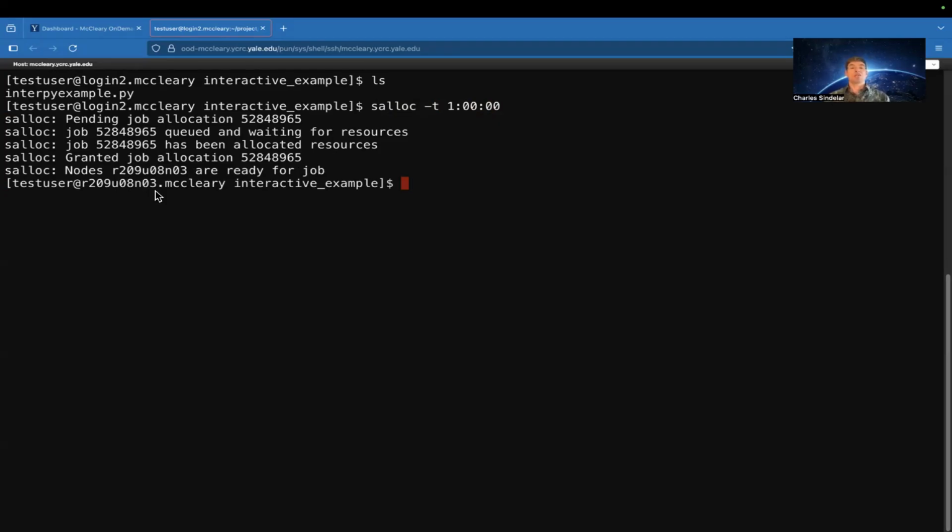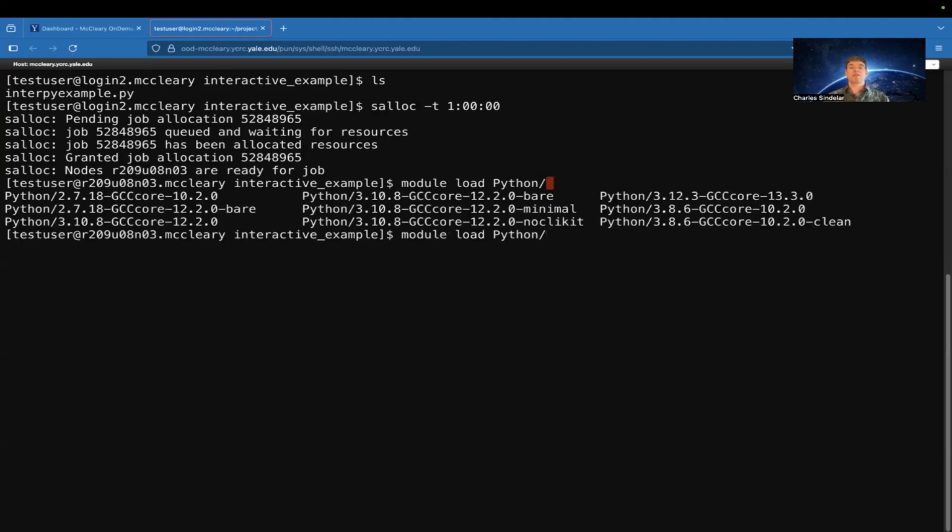Now, in order to run this, we actually need to get Python. So we can load the module for that, and that would be module load Python. And here again, we can press tab. If I type PYT and then press tab, boom, we get Python. And then maybe we'd like a particular version. So I can press tab here again, and there are all the versions that are available.